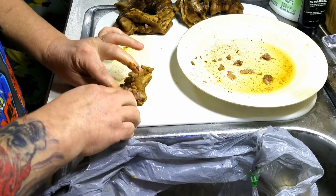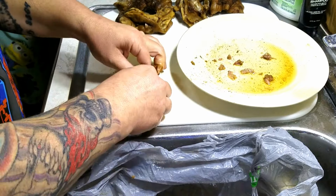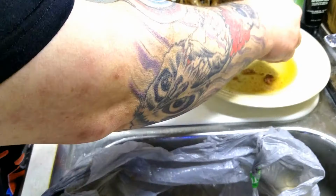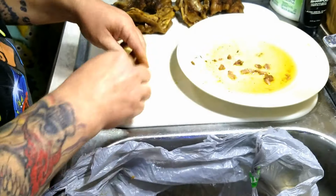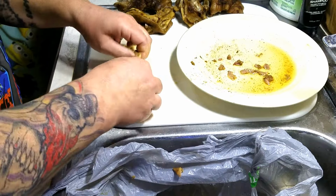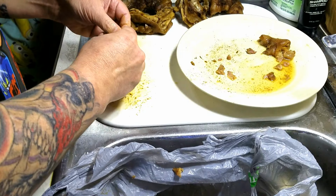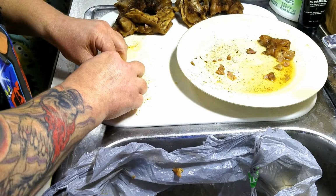And I'll just feel for bones. There's another little bone right here. We'll pull that out. Oh, that's meat. Okay, that's good. But yeah, I just go down them, find the bones, pull them out. Just feel it. So we got that halfway done. There's no bones in that. It's just all pig meat, pig fat. And that's all I do.